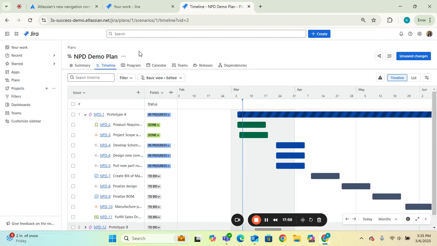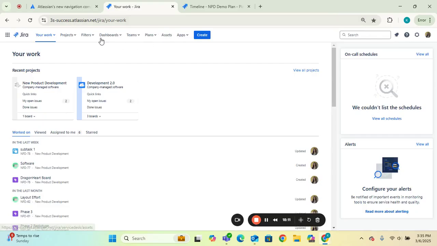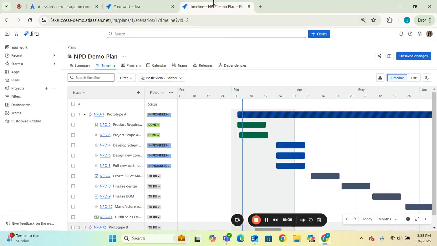Coming back to some more basic navigation, we've discussed projects, we've discussed plans. The other thing here is dashboards. There used to be a drop down in the top here on the navigation bar for dashboards. Now you can see that dashboards, again, you can access through this widget on the left-hand side. So if you already have a dashboard, you can hit that drop-down. This is where you will see those dashboards. I will go into dashboards more in depth in another video, but this is where you can see a lot of different reports for dashboards that you create.